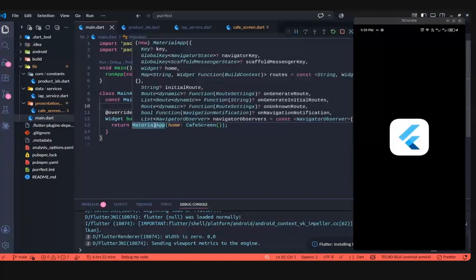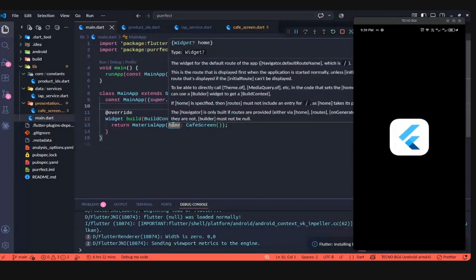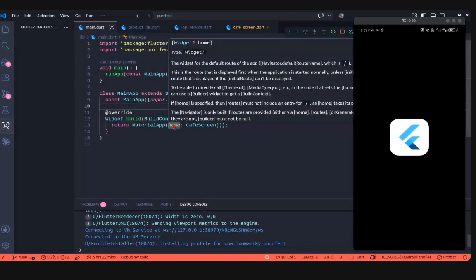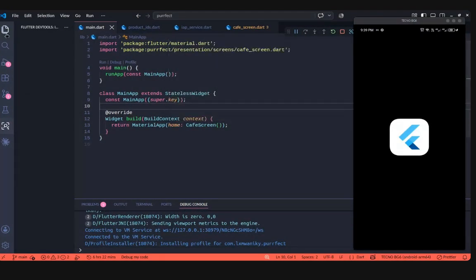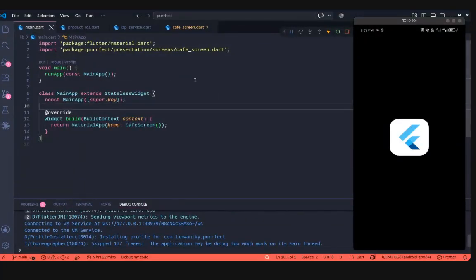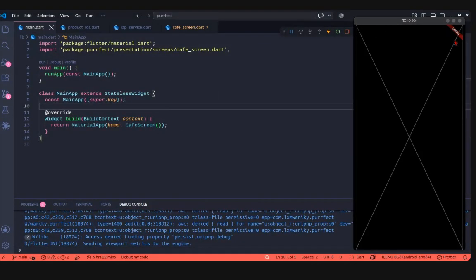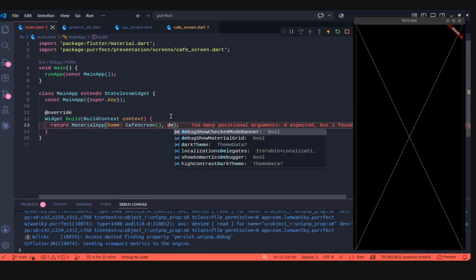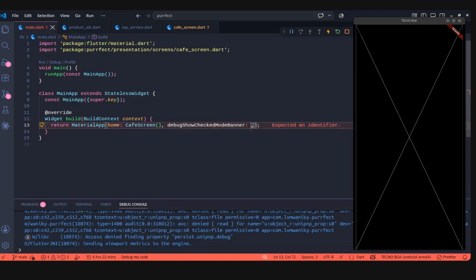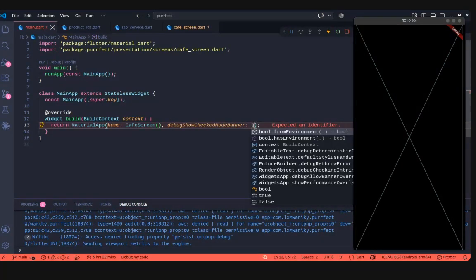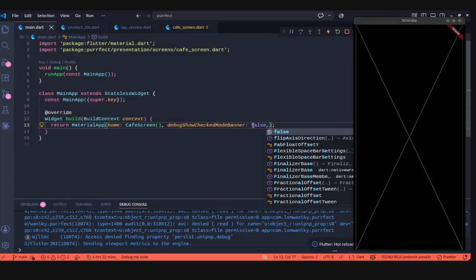One of the things we have is a home. Home is where your application will be landing once you've opened it. And currently you can see we have a placeholder. So let's first of all get rid of this debug thing, the red thing that you can see there. We also have something like the debug show checked mode banner. I can set this as false, and if I set it as false, it should disappear.